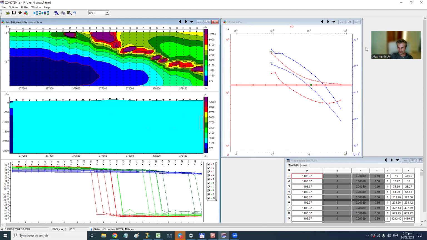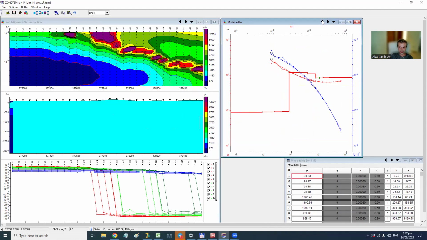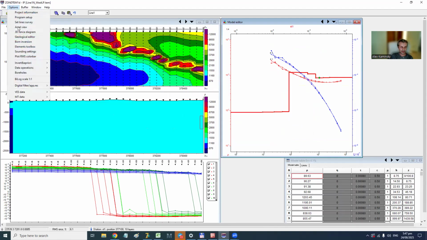So this is the first trick. The second trick: we can calculate the true apparent resistivity and see if it couldn't give us normal results and is very different from the late time formula.